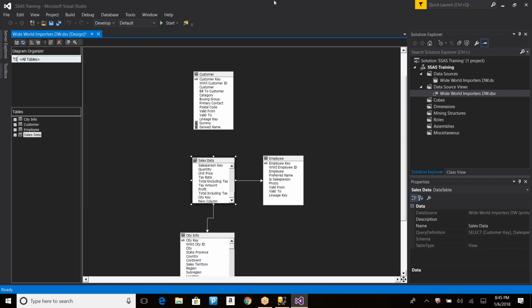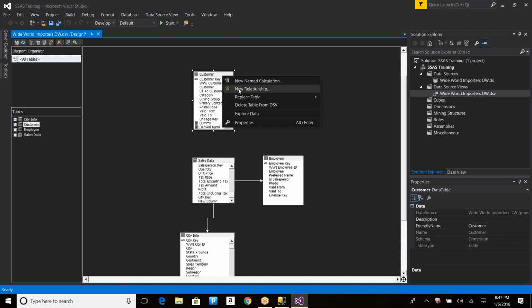So that is the reason the named calculation is not available on the named queries in the data source view, because you can create any number of columns instead of having the option. I mean, instead of using the named calculation option.